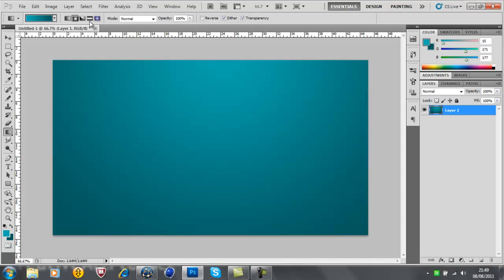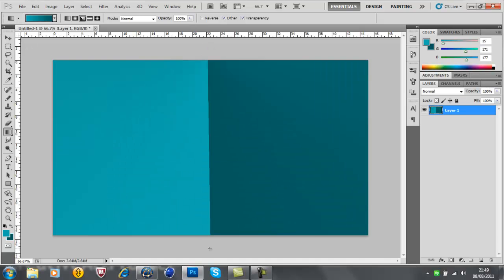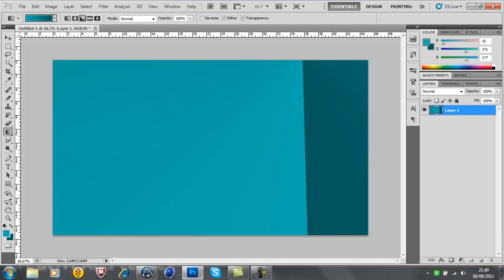Anyway, moving on. Now the next one I don't know much about because I haven't used it, so let's just try some. Oh right, yeah, so you could get that, or you can add just a straight line, which would be very nice if, say, you did that, obviously in a straight line.